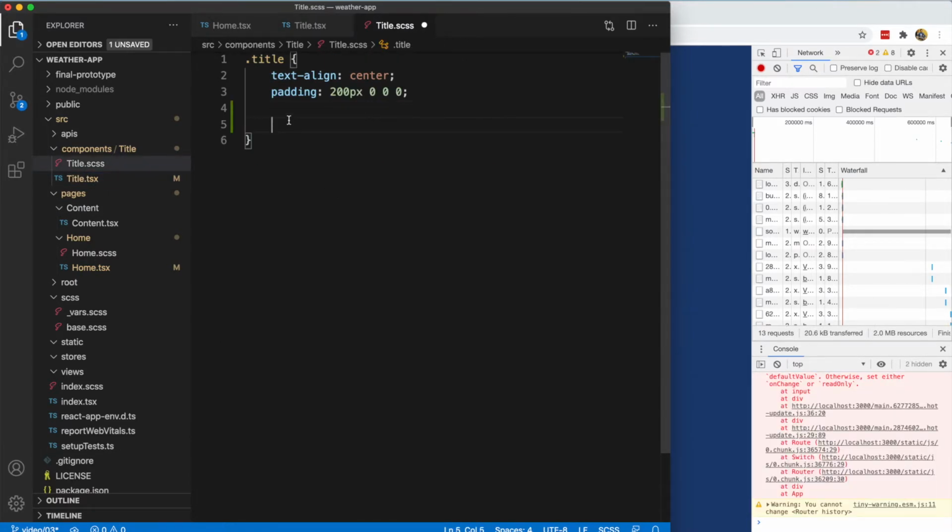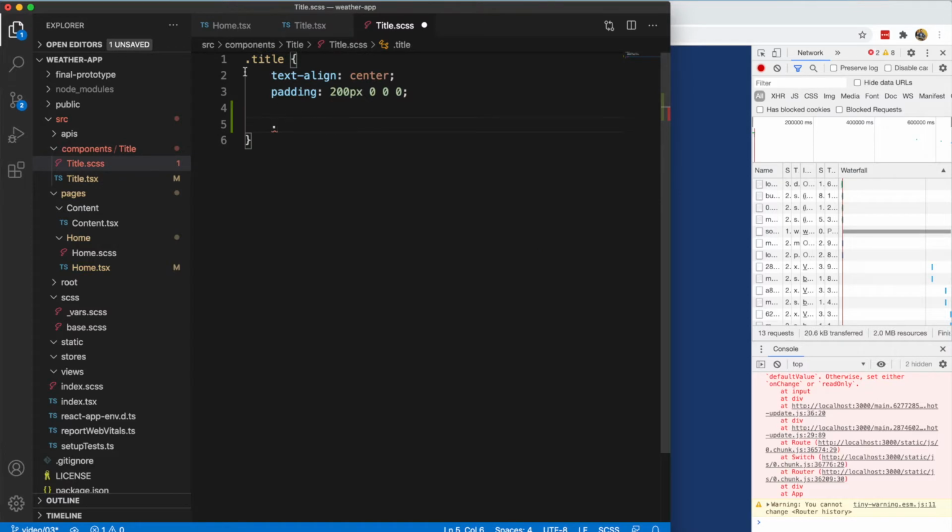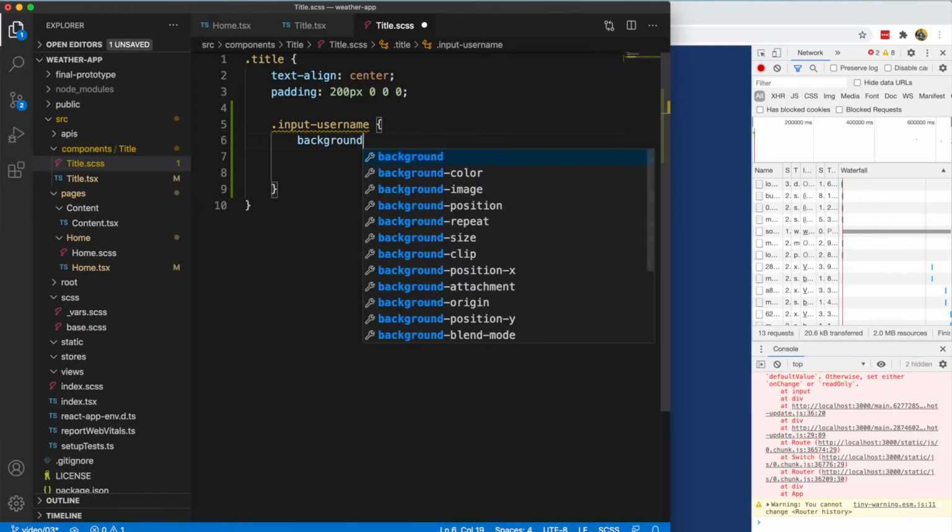And this is one of the features where we can actually nest inside of the CSS. As you can see, title has an input with the class name of input username. So we can add the same nesting feature here. And the important thing is the background needs to be transparent.